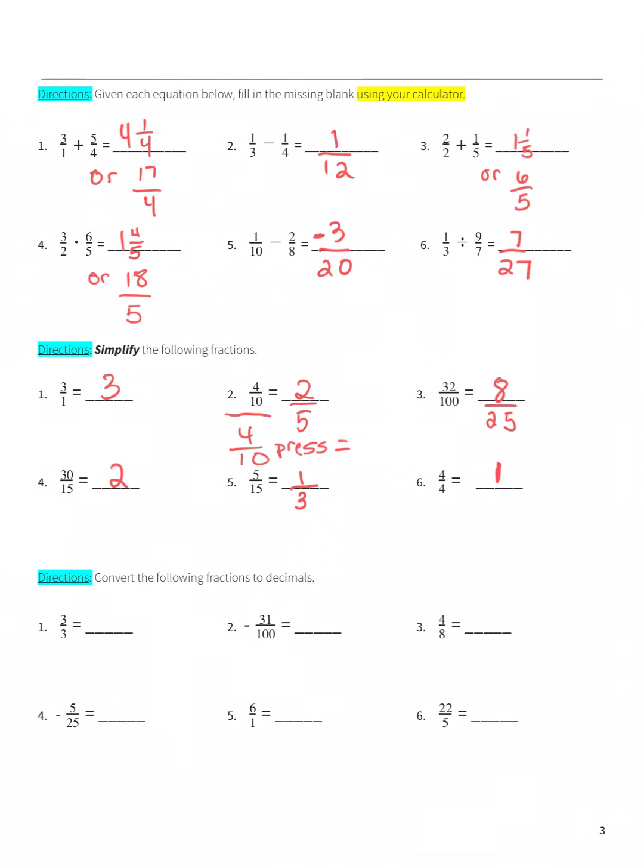Now, this last section on this page, you are going to convert the following numbers to decimals. And remember that if you use your Fraction Plus calculator, when you hit enter in the right-hand corner, you will see the decimal answer. Or if you wanted, you could type in on your calculator the numerator, -31, and divide it by the denominator, 100. So -31 divided by 100. Type that in your calculator or use your Fraction Plus and hit enter or equal. You get an answer of -31 hundredths. Okay, so pause the video and use your calculator to answer these following questions.